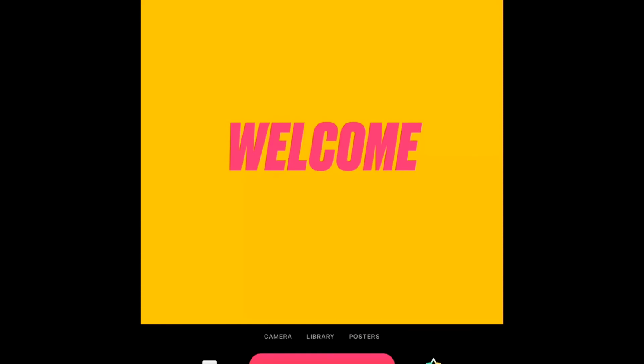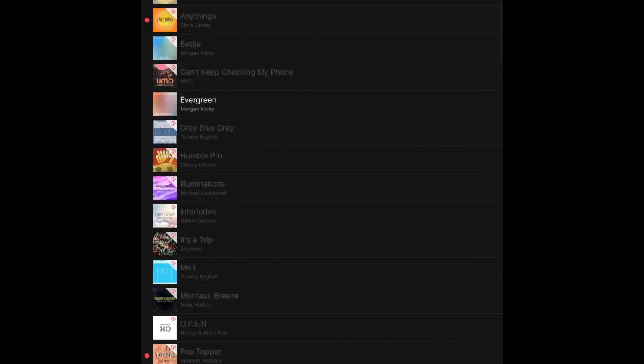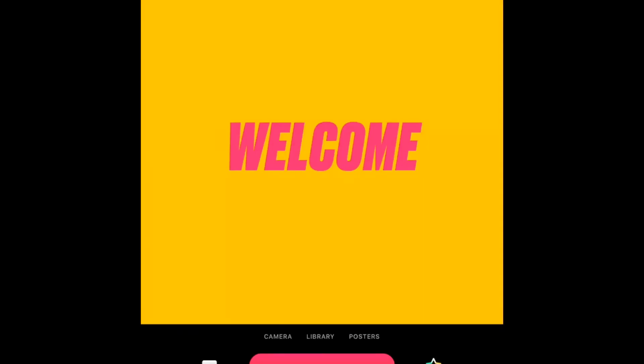And in the top right corner, you also have the ability to add soundtracks or music. So there's some built-in soundtracks, or you can add music from your own device. And that's really all there is to using Clips. It's a quick, easy, minor video editing program.